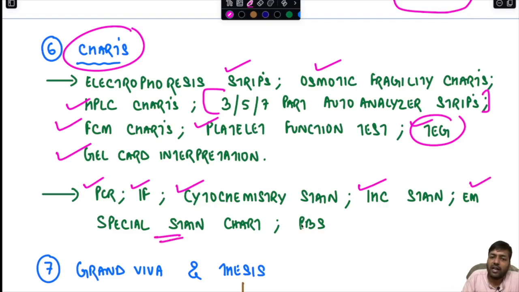Special staining charts can be there. PBS, certain important conditions like sickle cell anemia, a PBS chart can be brought by the examiner. Or, for example, reticulocyte staining is done with new methylene blue staining, that is your live staining. So that might be brought by the examiner. The examiner might ask you to please diagnose what these are, and then the diagnosis can go, or the viva will go into the reticulocytes itself.